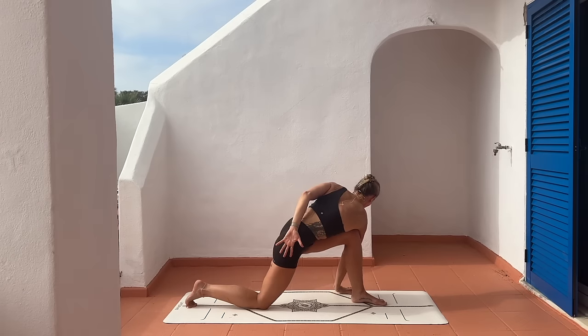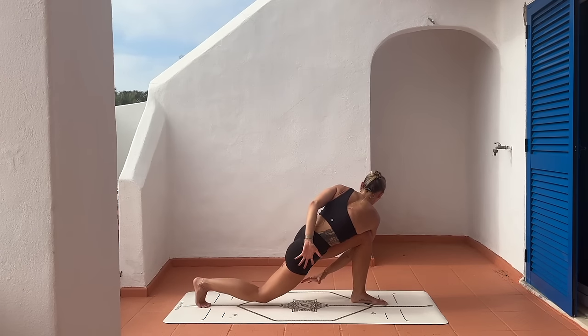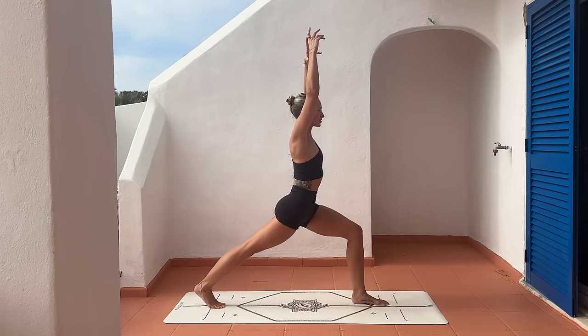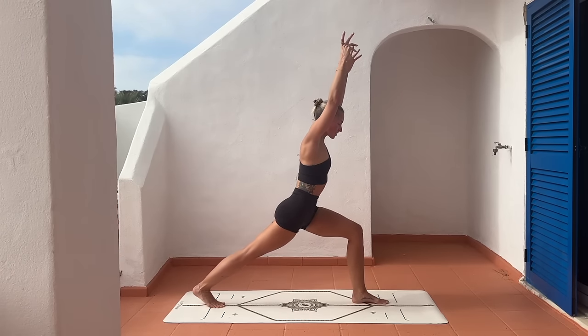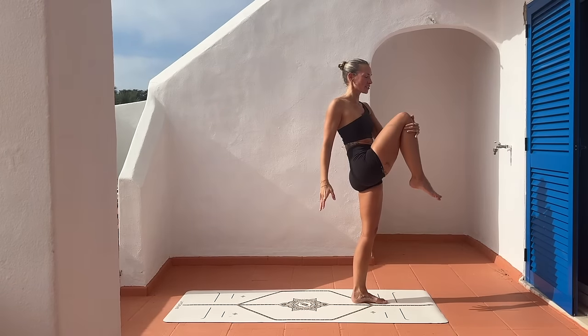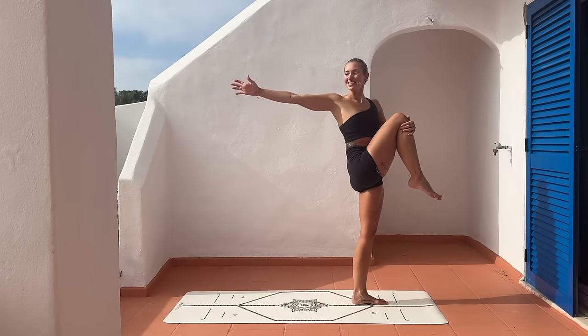And then we'll all shift forwards again. Lift that back knee off, unravel, reach the arms up, coming out of your twist, gazing forwards, pushing up to standing on that left leg. Left hand catches the right knee, right arm reaches back.